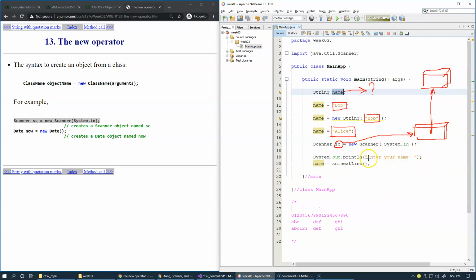So then we print enter your name, and we go to our scanner one more time, and we ask the scanner to provide the next line. Of course, there's a keyboard somewhere here, which can be used by the user in front of the keyboard.